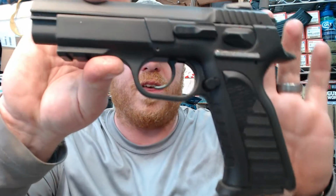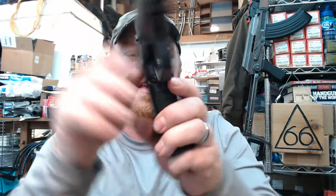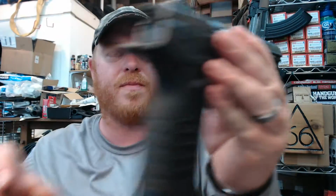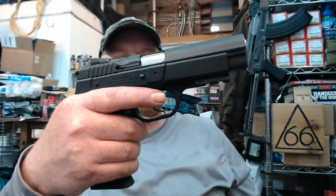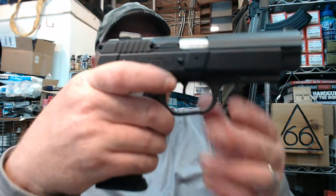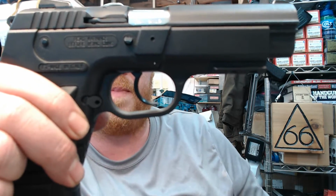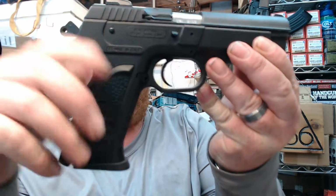Now there's another variant that's pretty common in the United States, and this would be the Tanfoglios. Now this is a Tanfoglio Witness P, specifically a Witness-P-S. So this is what you'd call the small frame. The grips are a little thinner here, or the polymer frame I should say. And yeah, this is basically a CZ75 for all intents and purposes, except for these are a little bit different, right? So not only is this frame polymer, but this also uses the Tanfoglio design.